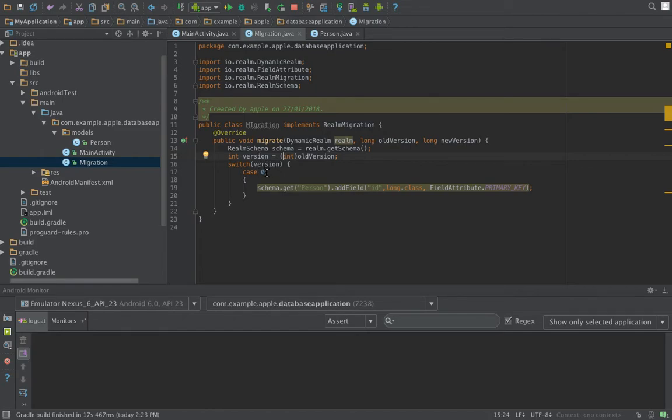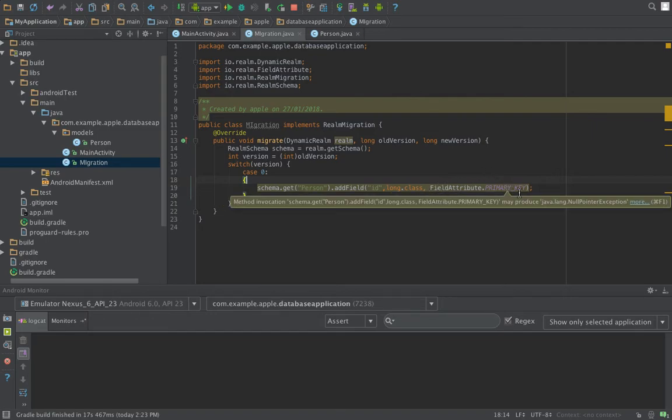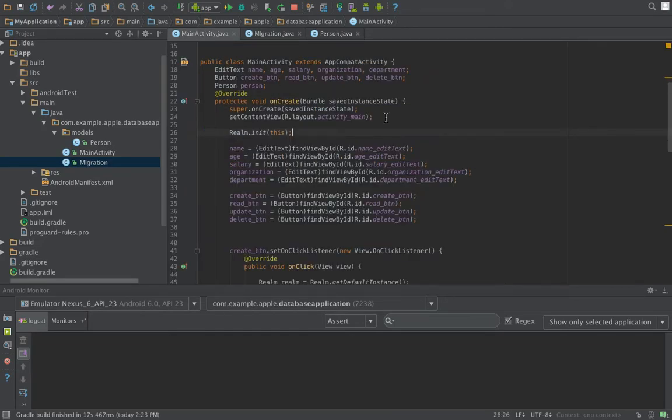After that, we described the case for our version and said: schema, grab the person object and add the field id. Its data type is long, so long.class, and we added a field attribute, which is the primary key. Cool. So this is the migration class that will be necessary for the realm configuration settings.